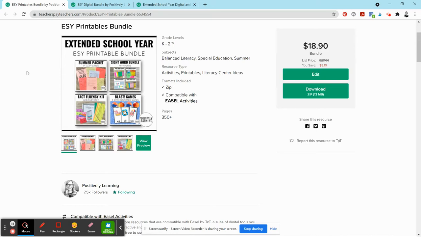Okay, so the printable. There are 4 different resources, and they're tackling the big rocks. I'm going to start with the math. The math is fact fluency. The reason I chose the fact fluency is that there are actually 3 different types of resources in here. One is hands-on, like a center with flashcards that you could use in a small group or independently, with students working on it themselves. Fact fluency, addition, subtraction, very straightforward.